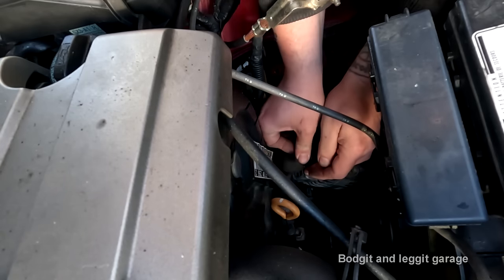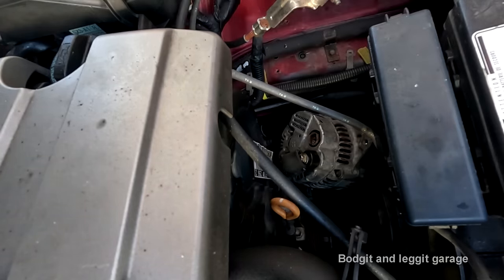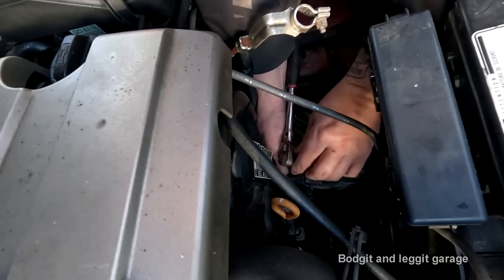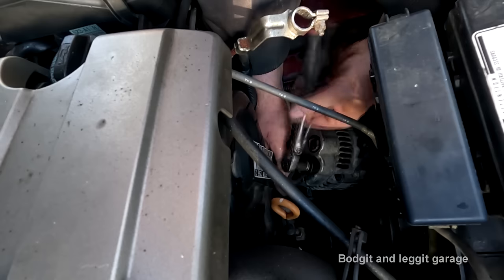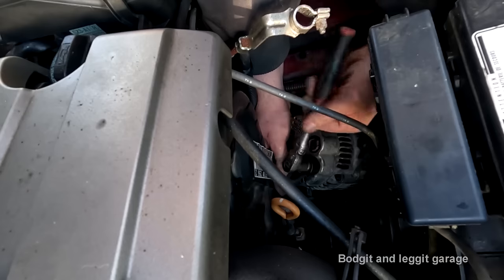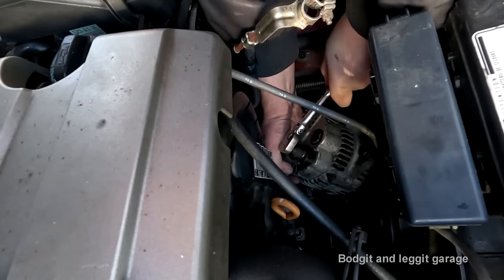Right. Like I said, I spotted it now, and I can add it all back together. Let me get my ratchet. Imagine putting this one, especially, above anyone, because it's so bloody awkward, without putting the wires back on. What a tip. There we go.